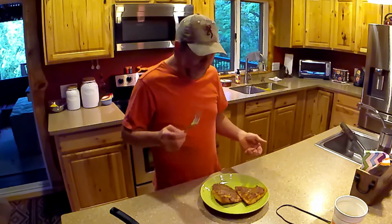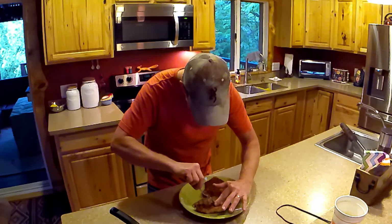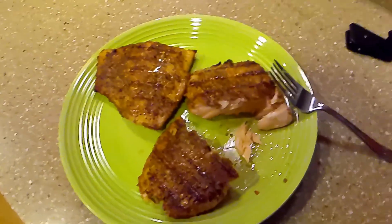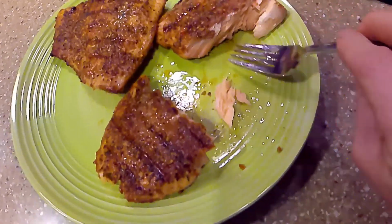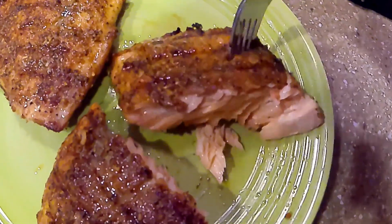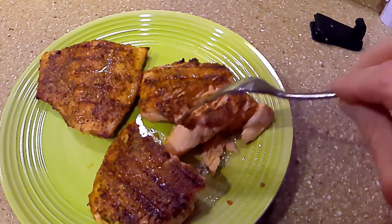It's awesome. Super good, mega tender. Let's break one of these open. You see how easy that just pulled apart. Let's get in there. Get some close-up footage. Let's see if we can get a good shot of this. Come on, cooperate. Alright. Wow. Cooked the whole way through. And fall apart, fork tender. Super good.